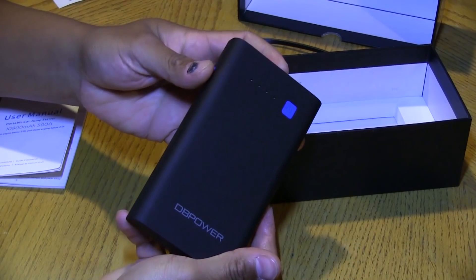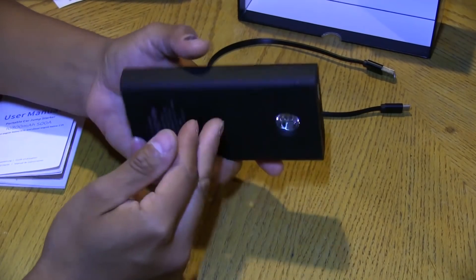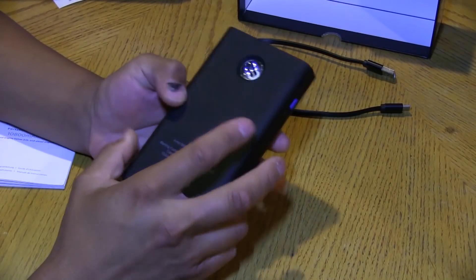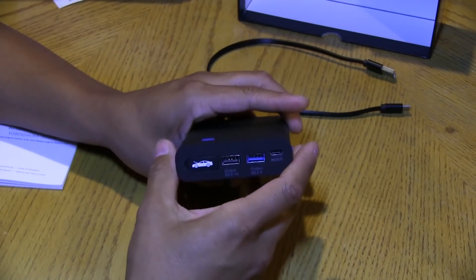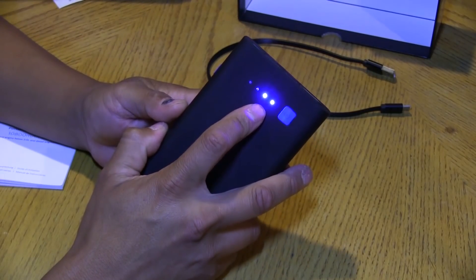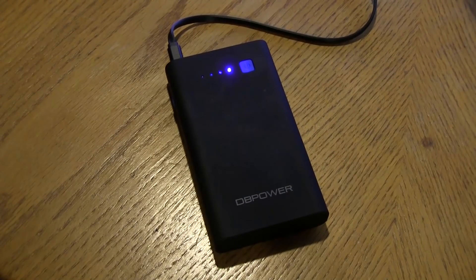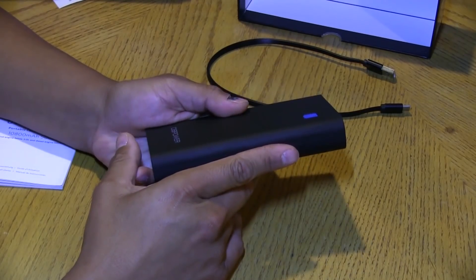Here is the actual battery pack. It's not super heavy, not too light — kind of in between. I was expecting it to be a little heavier, but it doesn't feel bad. It's got a rubbery coating on it which feels nice. In the back there's a flashlight. On the side is the main power switch with off, on, input, and output. There's also a button you can push to show the current battery status. Right now it's showing maybe around 50% charged. While charging, the LEDs blink progressively until the unit is fully charged and the lights are all on.